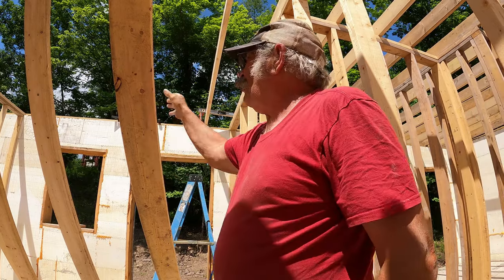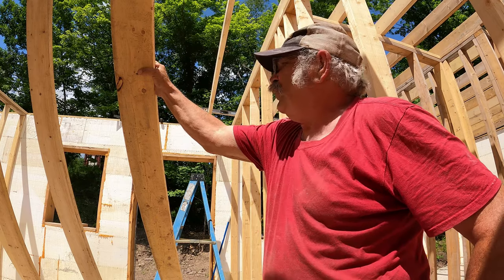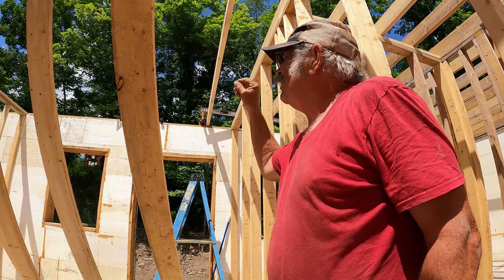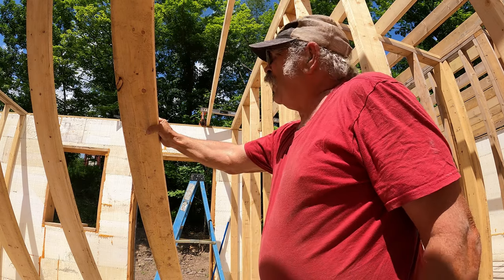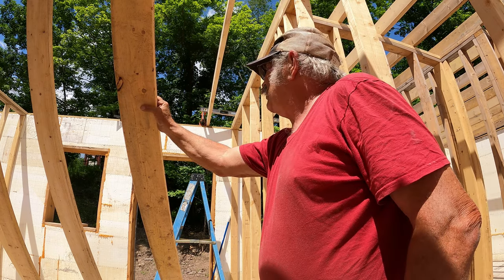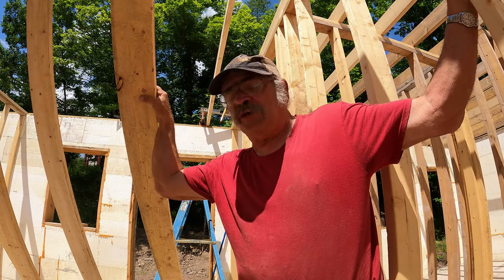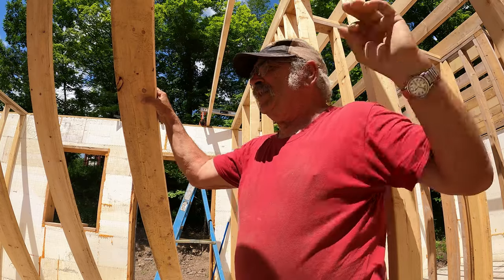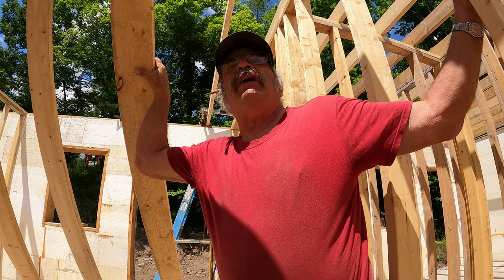What we've got on this side of the house: when I leveled the cement off at the top of the forms, I didn't get it as good as I could have. So what I have to do is just nibble a little off the bottom of each one, so far anyways, and I put a level across the top so that I get these things flat. It's a little extra work, but it's worth it in the end. When it comes time to do the finish work, it'll be a lot better. It's never more than 1/8 inch, 1/4 inch, but I just want to take the time to do that. The other side, Mrs. W did it, and she did a better job than me. So that went in there pretty nice.